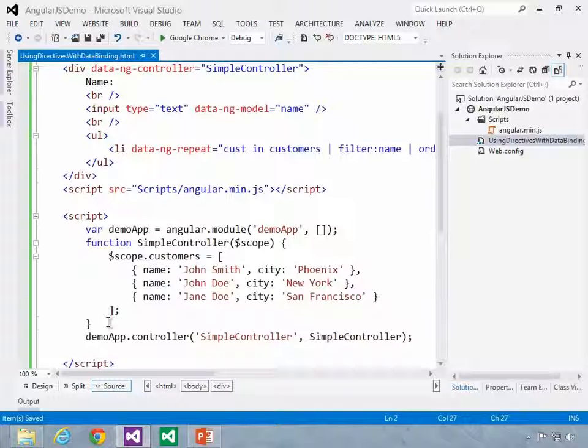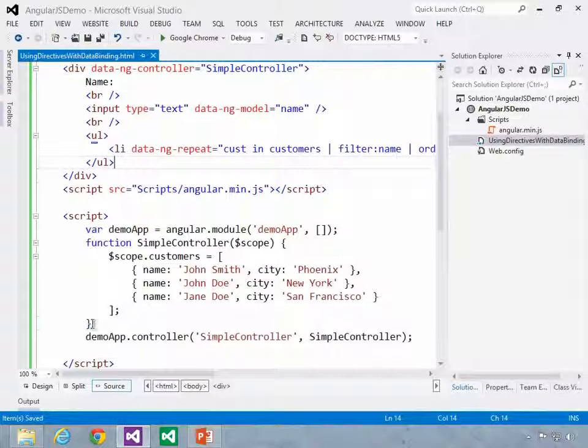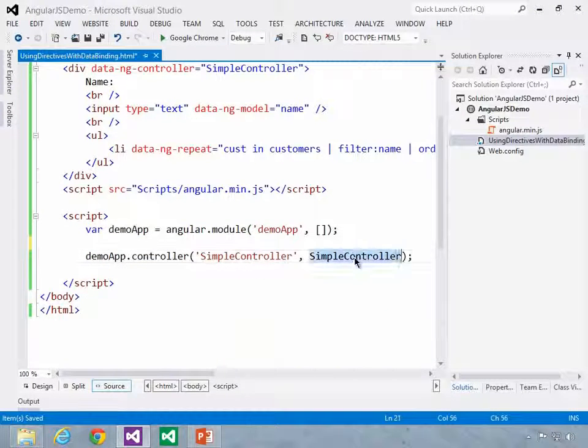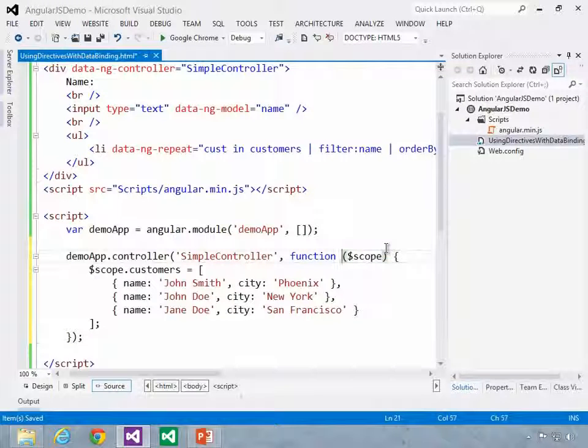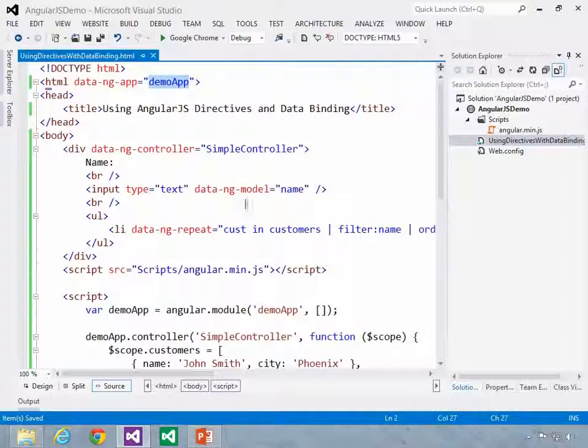Now this is a little more modular, I should say. So first off, let me make sure this runs, and then I'll show you the kind of anonymous way to do it. And you can see it still works, and we can filter and do all that. Okay, now the next piece of this is you may not even want to keep it outside. Now, in some cases you may, and I'll show you one more trick to wrap up in a second here, but I'm just going to do an anonymous function right in my simple controller, because the ng-app, demo app here, knows about this.